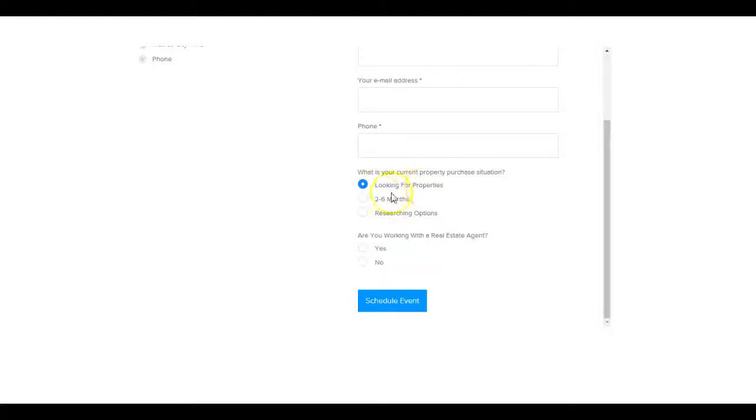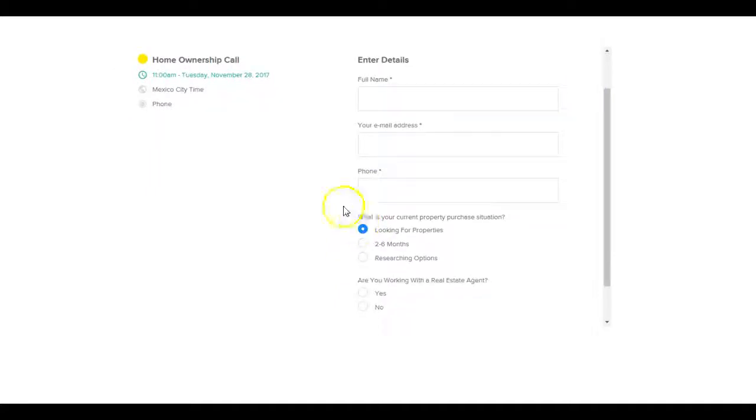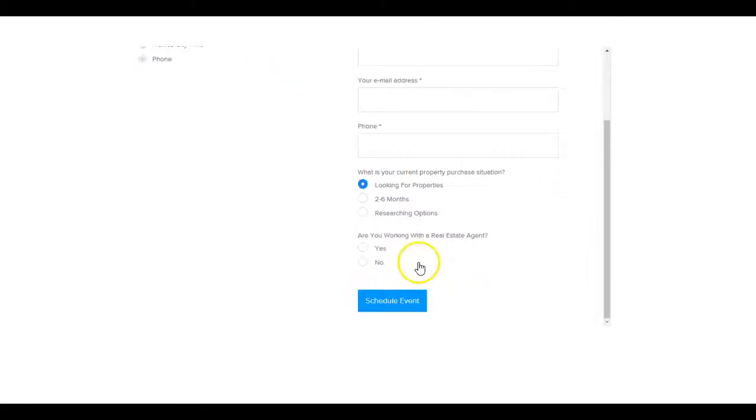Are they looking for properties? And again, if they went through one of the quizzes, they probably answered some of this information already. But if they went through a different funnel, a different ad, a different landing page, this information might not have been shared at that point in time. So we don't want to ask too much on this page. We want to kind of save that for the rapport building process when you get on the phone with them to go over where they're at with things. But they'll book an appointment with you.